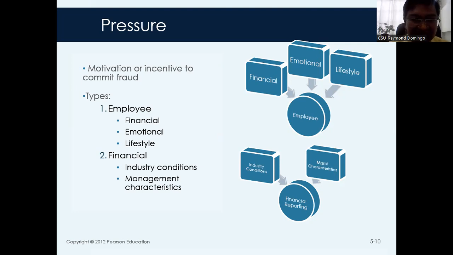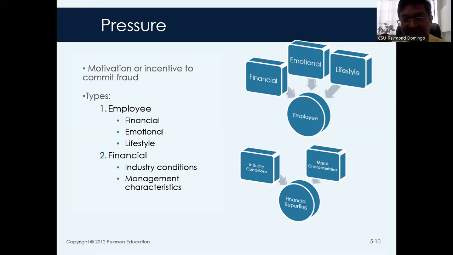In financial naman class, okay, usually it is a industry condition, okay, in where we have to consider also the management characteristic, okay, yung condition ng business, saka ano ba yung characteristic or behavior ng management, paano nila dinidiktahan yung mga employees nila. Okay. So sometimes because of too much pressure or given to us by the top level management, we are forced to window dress our financial statement.